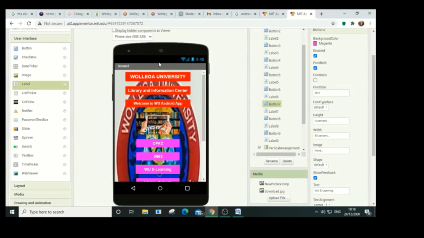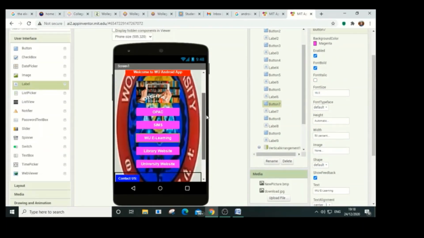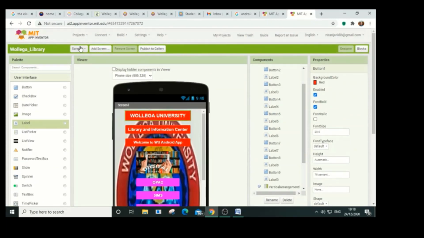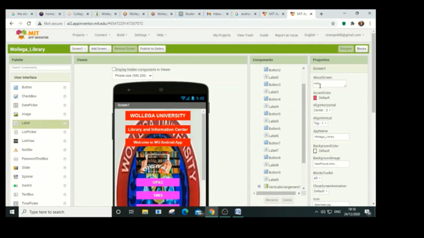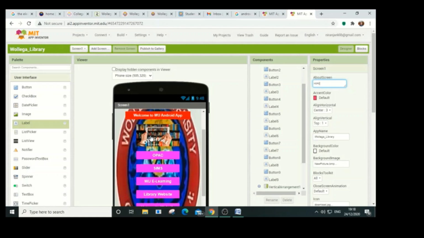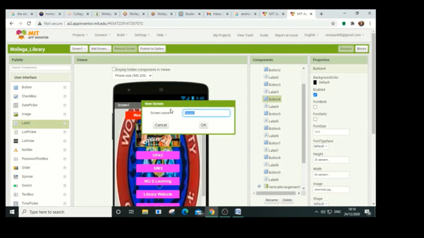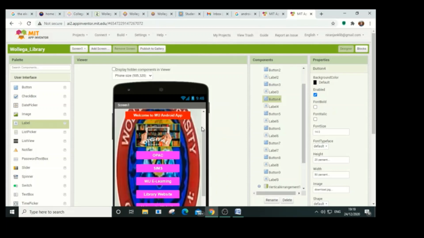What is the screen one I defined over here, the first page, it has been defined over here. Next one is the second page. If I click digital library, it has to take to another page. So if you click this page, it has to take to the next page. So I need to add a screen. So for another page, the screen name is digital_library. So just type underscore. For accessing digital library, I'm creating another page.